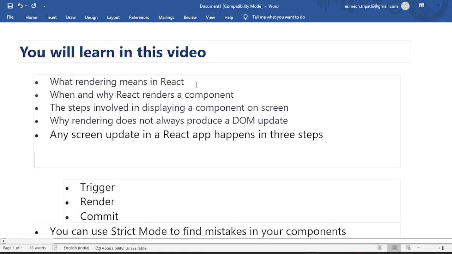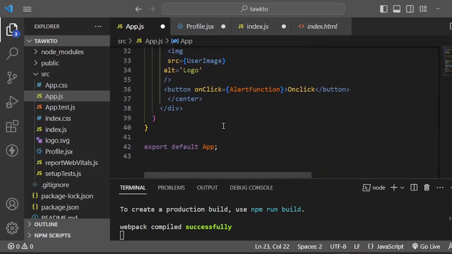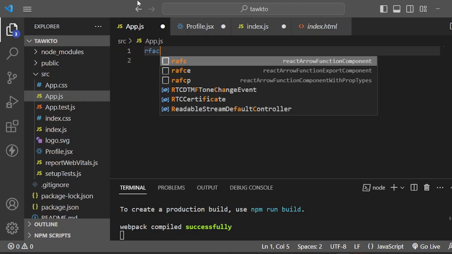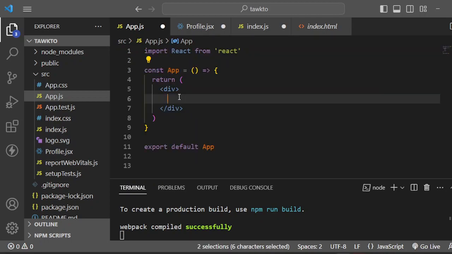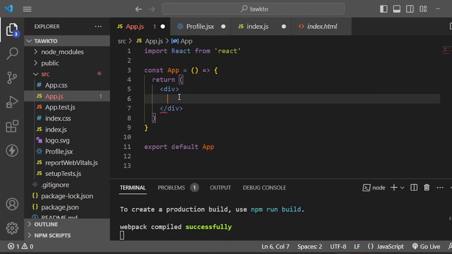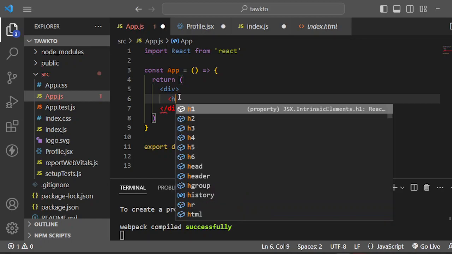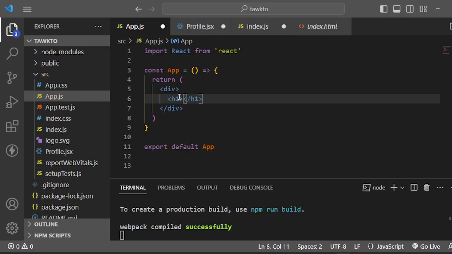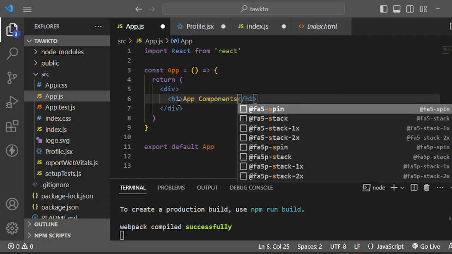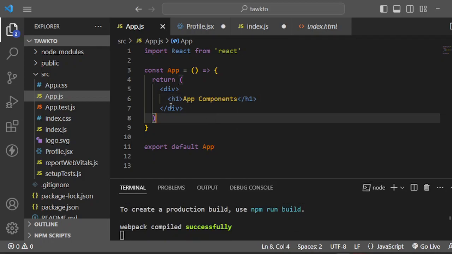So what does rendering mean in React? I have removed all these things and created a simple component inside App, an h1 in the App component, and saved it.